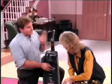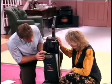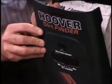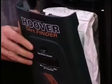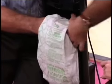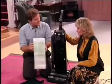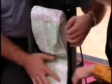Joe shows how to change the microfiltration bag. You pull off the cover — and here's another feature: when the bag is full, a little indicator pops out to tell you it's time to change it. You take the bag from behind and pop it out. The new microfiltration bag pops right on from behind — simple and very easy.